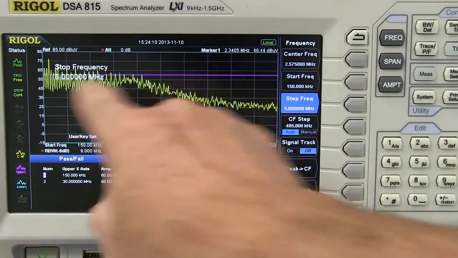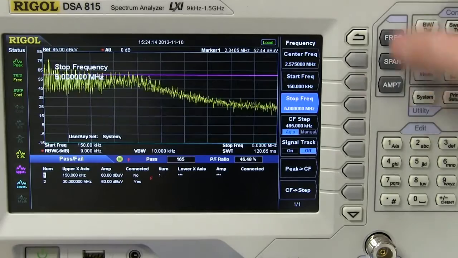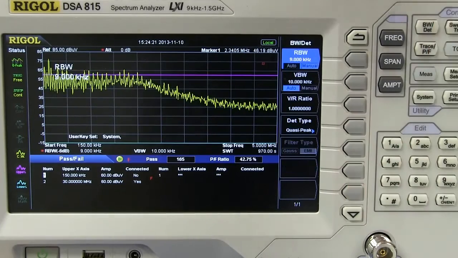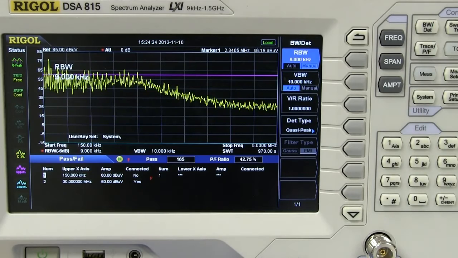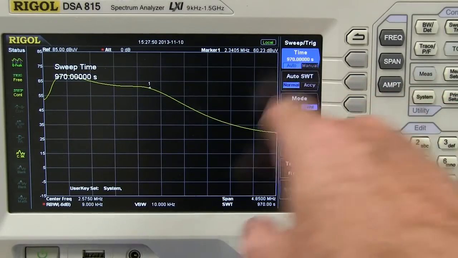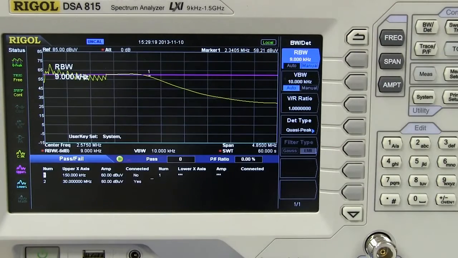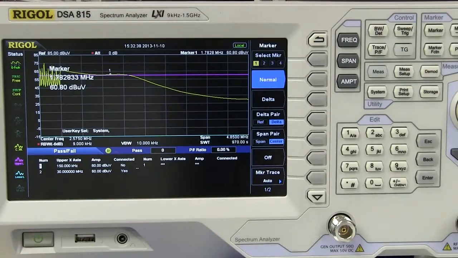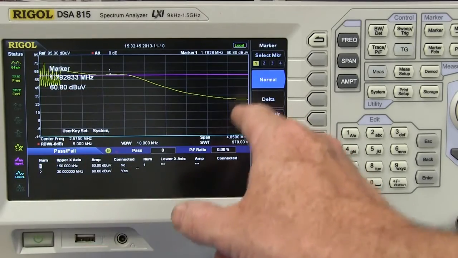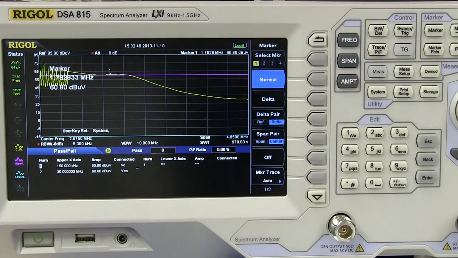Now it's time, because this is a very quick update in using that positive peak detector. Now we want to go into our quasi detector. So we'll go here, and we'll go into our quasi-peak detector, and this one will actually take some time. Twiddle our thumbs, but we'll eventually get a result. And the problem there was if we go into a sweep, it's set it to 970 seconds. That's why we're going to have to wait a while. And if we set it manually to 60 seconds, we can see it start sweeping across here, but this isn't going to be accurate. So that is certainly going to take a while.